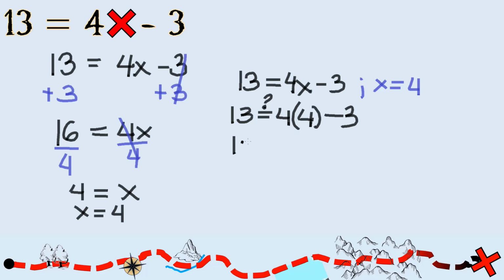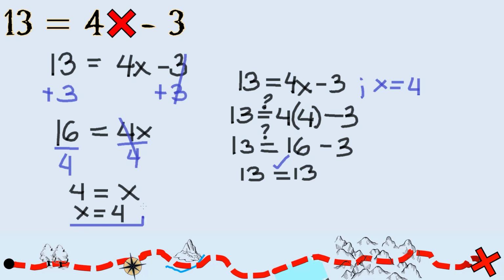So you have here 13, 4 times 4 is 16, minus 3. Even if it's too obvious, simply continue with the process, because the goal again is to come up with 13 on this portion, and the other side will also be 13. At this time, you have now verified that this stays as an equation, and the value of x, or the unknown, which is 4, represented by either of these expressions, is correct. This means this is the value of the unknown in the given equation.